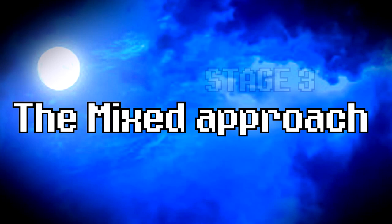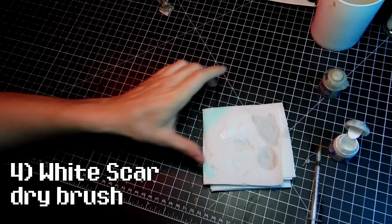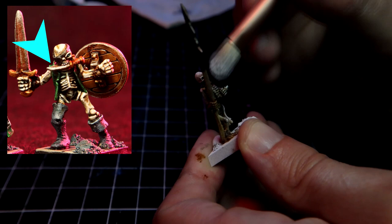Start from a white undercoat. Do a Seraphine Sepia or a Skeleton Horde wash. Give your skeletons a light Ushabti Bone dry brush. Follow that with an extremely light White Scar dry brush, focusing on the top of the skull, the shoulder blades, the hands, the elbows, the knees, the feet, and the ribs.